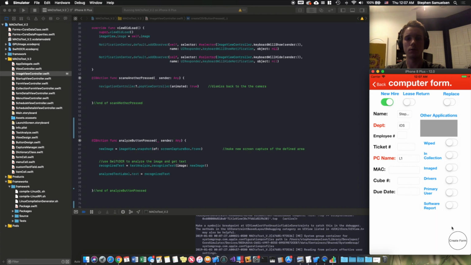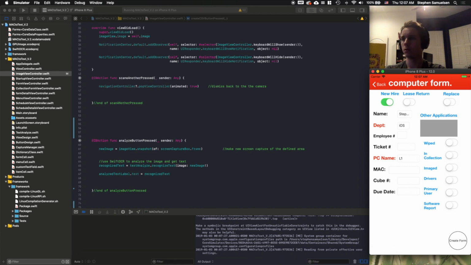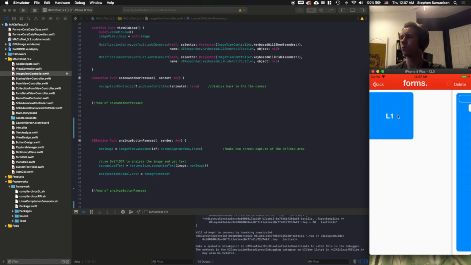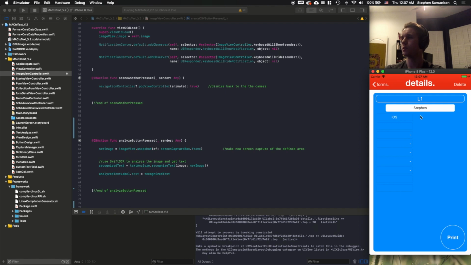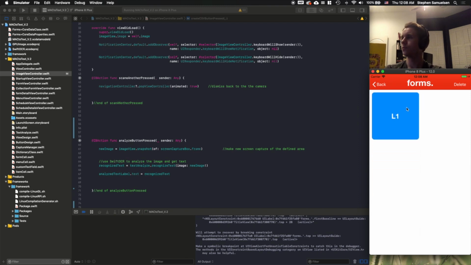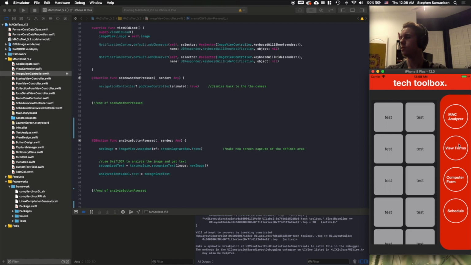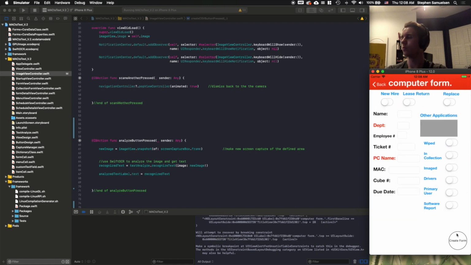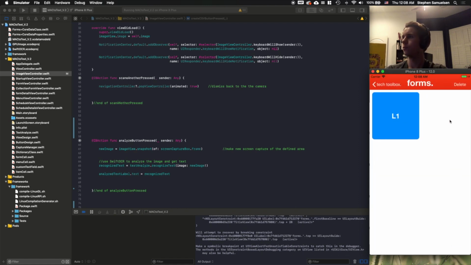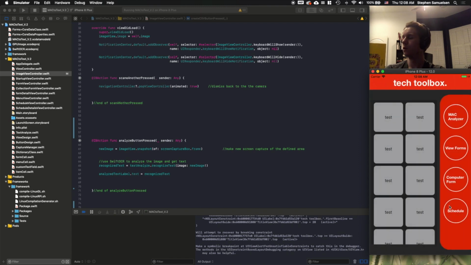And what in the world did it do? Oh, oops, that's why. Okay, so we'll go ahead and create form, and that creates your form. You can click on it and view the details. Obviously, I only put those 3 details in, so that's what it reads out. You can delete the form and it'll delete it from the collection view. But basically, let's go back here into computer form, create form.